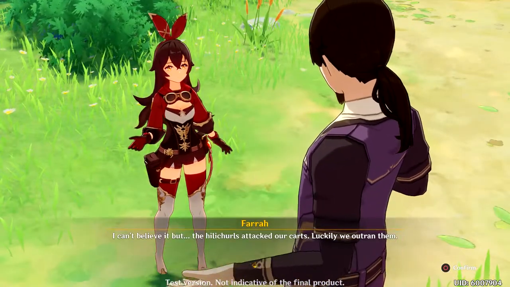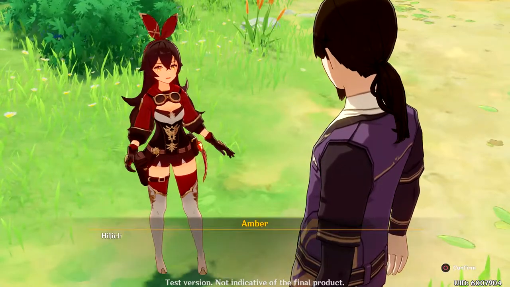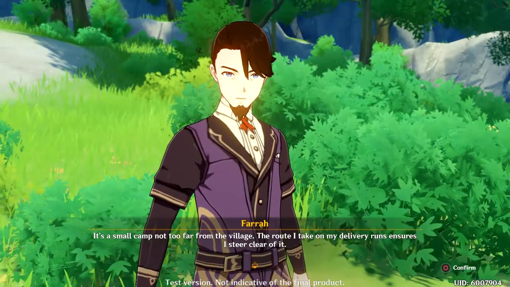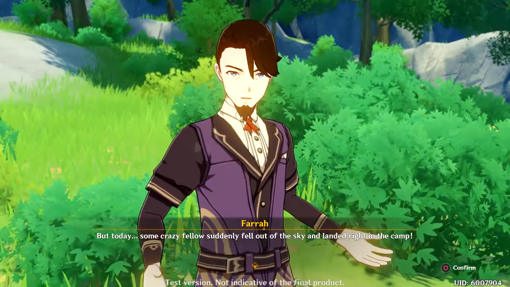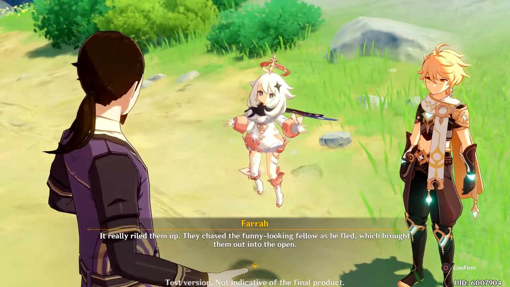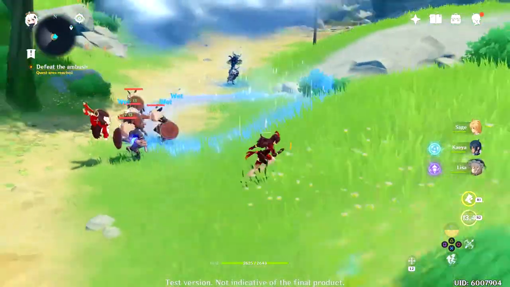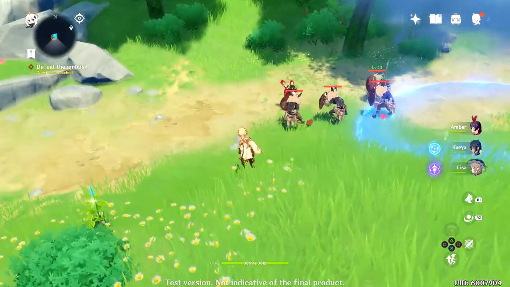What happened? I can't believe it, but the hilly turtles attacked our carts. Luckily, we outran them. Oh, sorry. Small camp not too far away from the village. Some crazy fellow suddenly fell out of the sky. Okay, well, it has to be that guy then. Here we go.